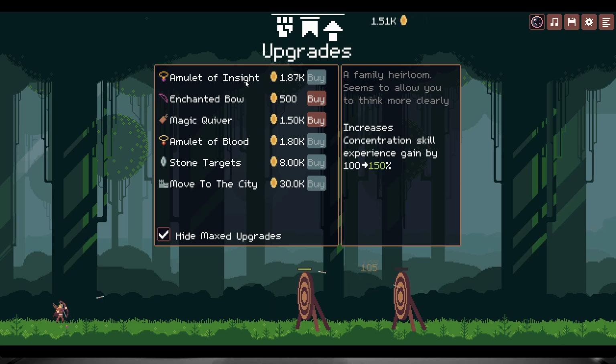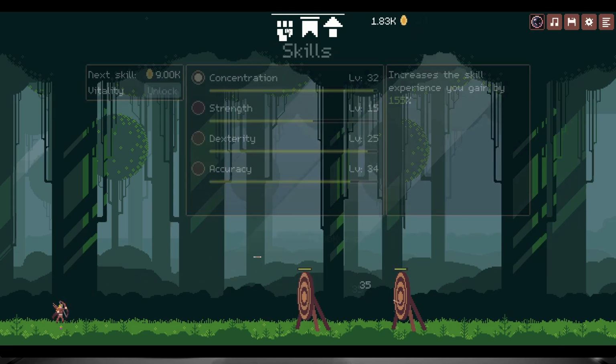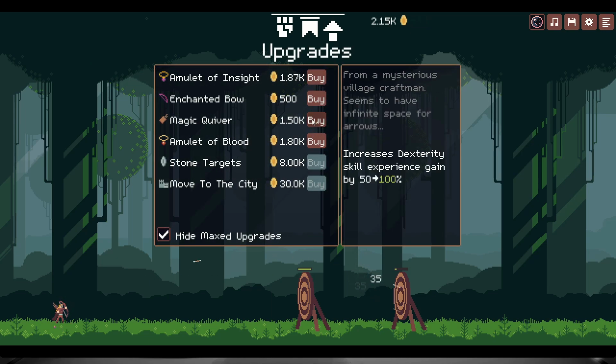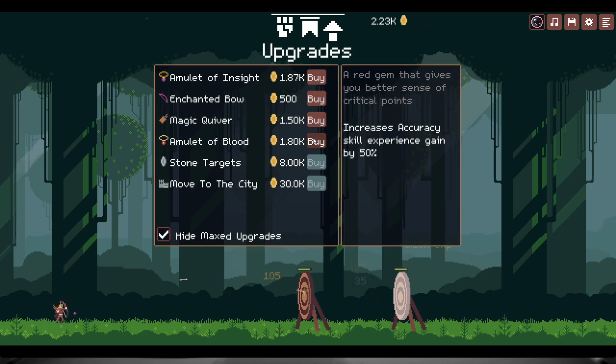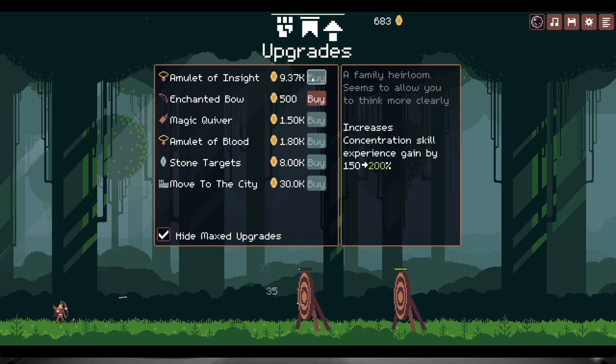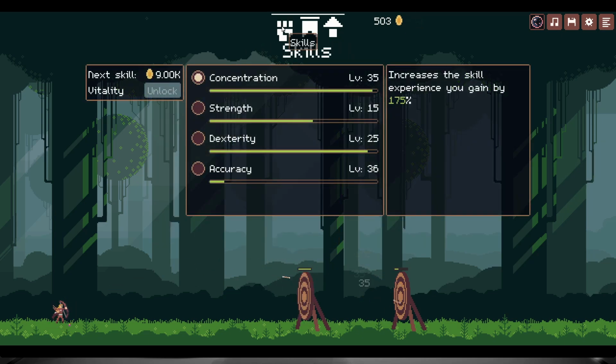We could buy an Amulet of Insight now. We could upgrade it even further, I should say, in order to make our experience gain go up quicker. We are still gaining accuracy, though. We are now already up to a 35% crit chance, so that's quite significant. What does an Amulet of Blood do? Oh, that's the accuracy experience. Oh, that sounds interesting, but for now we're leveling the concentration. So let's focus on that, and let's just get the bow before I forget, because that will give us more strength increase and just 500 gold to begin with.